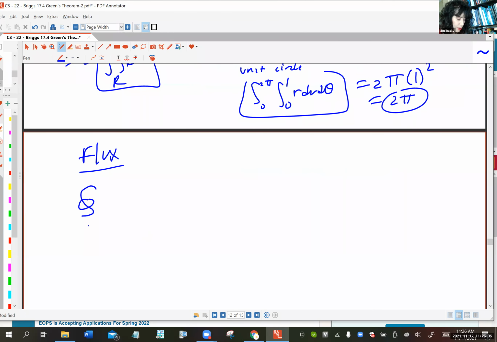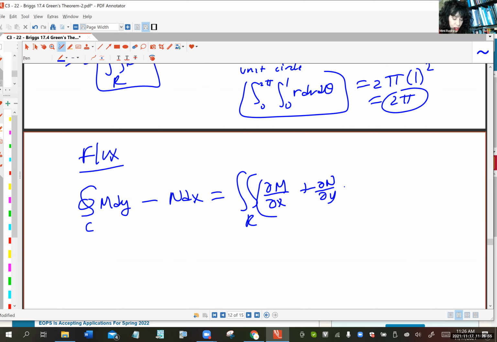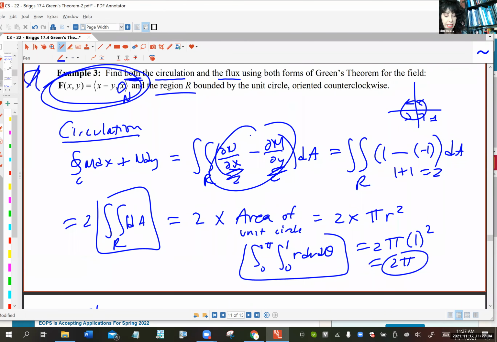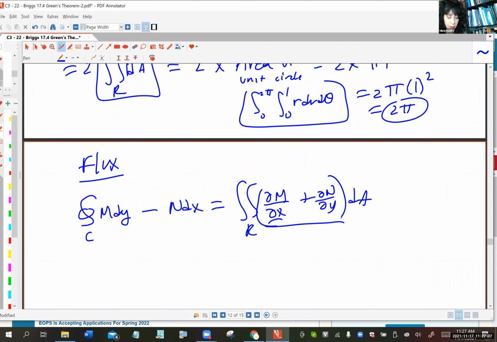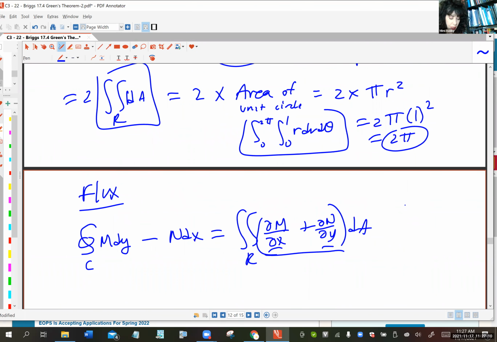So a flux line integral looks like this, M dy minus N dx. But don't worry, because you won't have to officially evaluate that, hopefully, because you'll just turn it into a double integral applying this alternate version of Green's. This is the flux version for Green's, where the integrand is dM/dx plus dN/dy. It's different, very different. Notice this here is dN/dx minus dM/dy, whereas this is dM/dx plus dN/dy. Very different, okay? And by the way, we're going to learn on Friday, this is the divergence of F. We'll learn that next time.